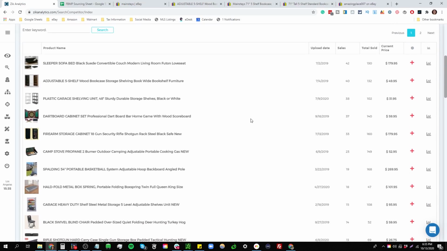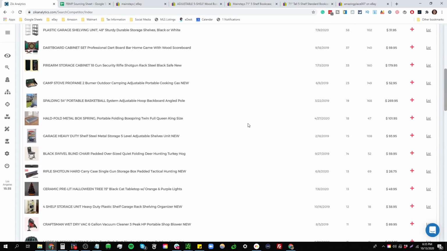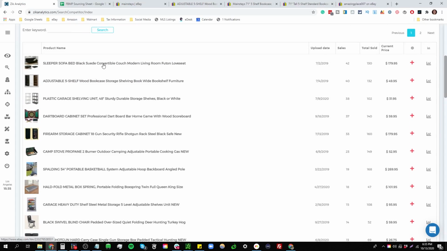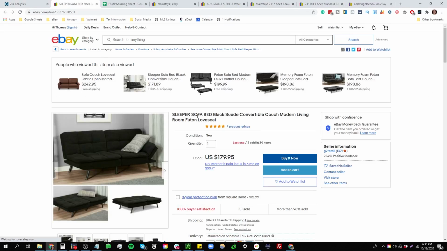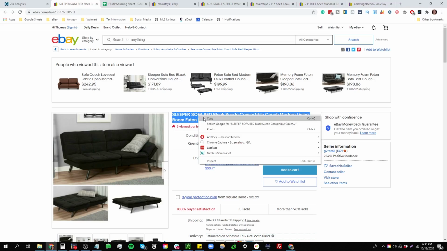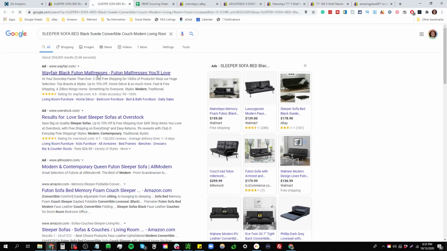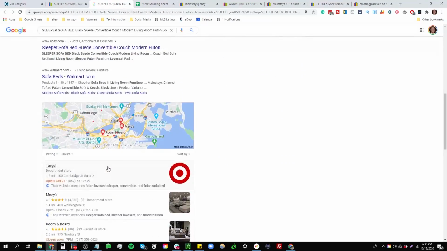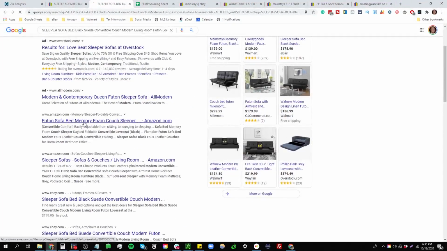These are all hot sellers that you can be selling on Facebook Marketplace. They're all coming from Walmart. All you have to do now is just click on it. Let's go find it at Walmart. It could be an Amazon item.